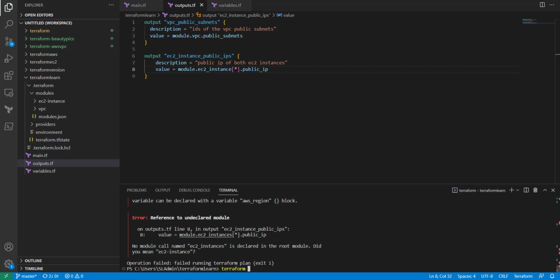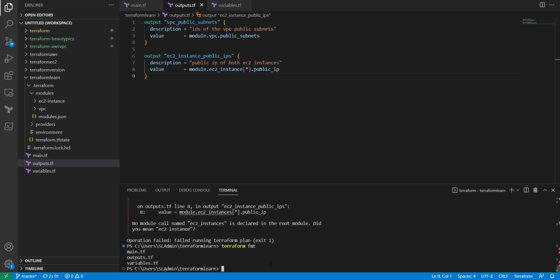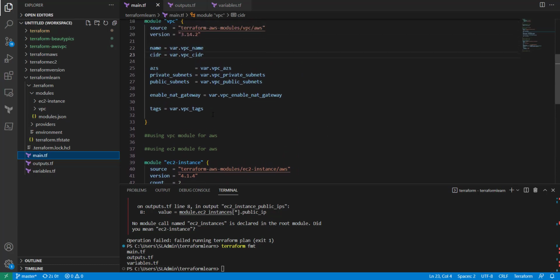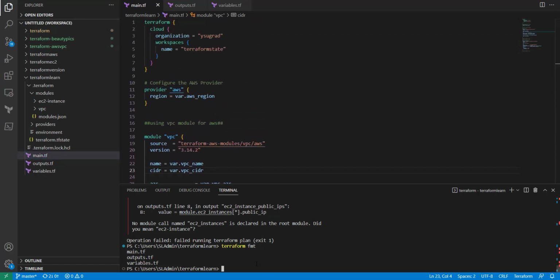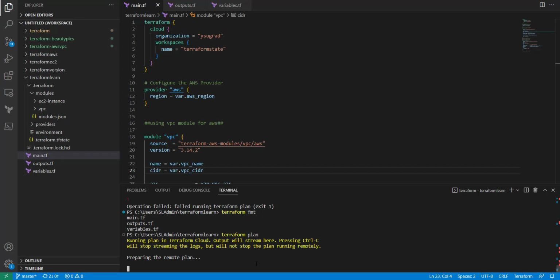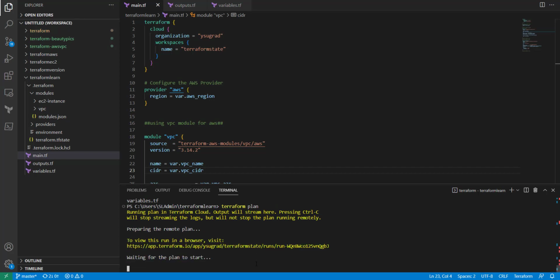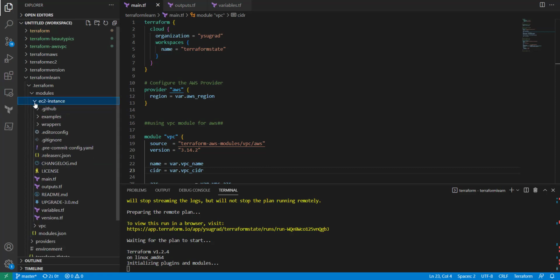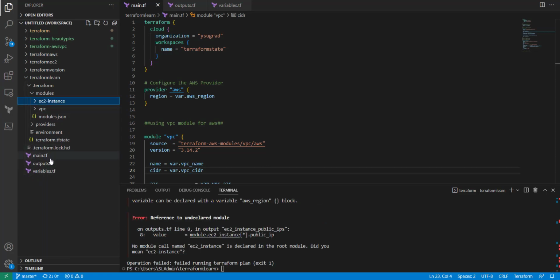And another thing you can do, like I mentioned, should have done Terraform format. Make sure our formatting is good, and just fix all the formatting in here too, as you can see. So let's go Terraform plan again. And let's see what we get now. Hopefully there's no issues anywhere else, and we should be able to get the plan broken out for us. Oh, and like I was mentioning, you can see on the left-hand side here the variables that were downloaded.